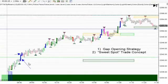One of the trades that I personally like is what we call the sweet spot, where you have two of these level 3 bars in a row. It's telling you there's a lot of aggressive buyers that have come into the market. It's not going to work 100% of the time, but a very high percentage of the time, this is going to be a nice trade. The sweet spot idea is you can see where these two bars overlap right in here. Getting long somewhere in that area is certainly a pretty high opportunity type trade, or a high edge trade.